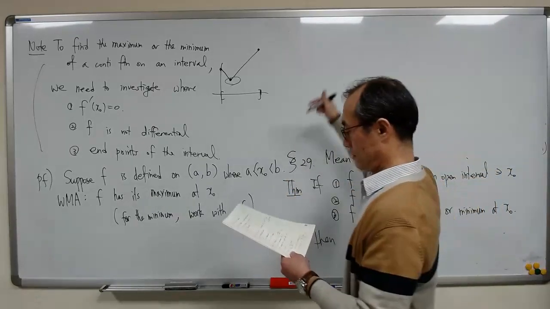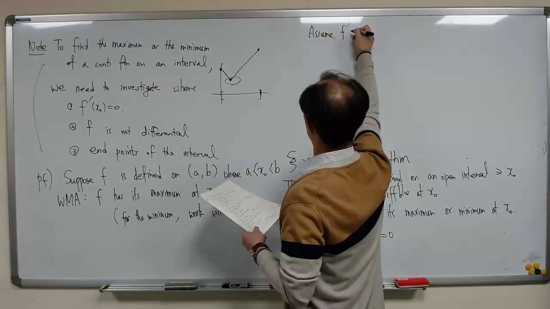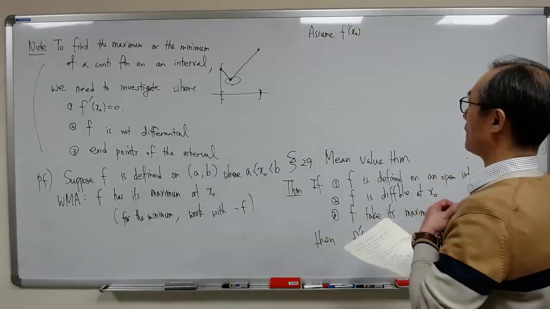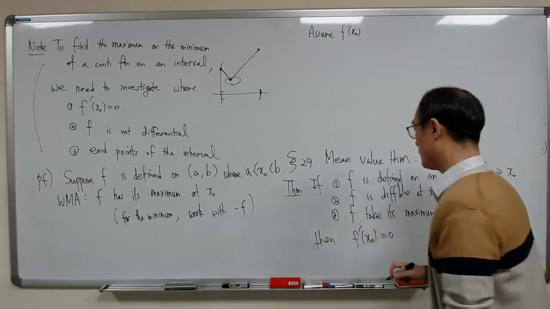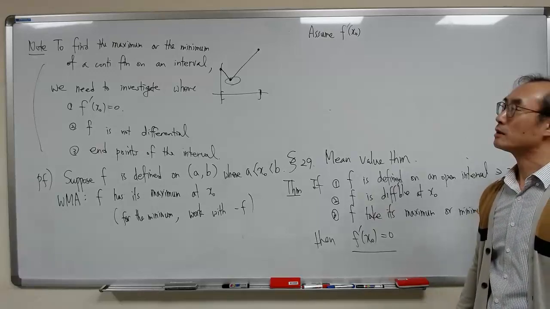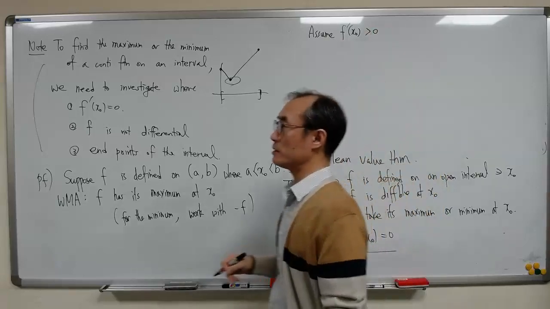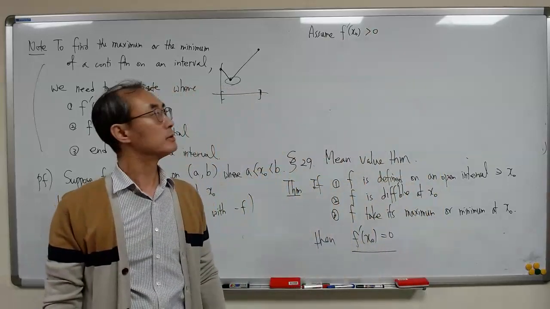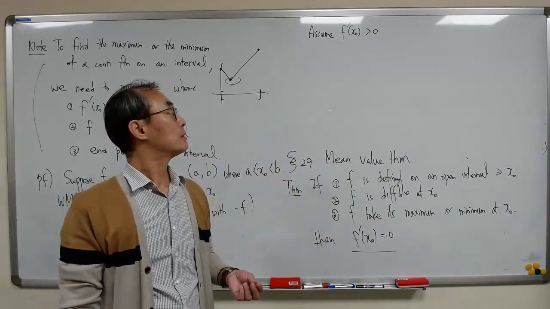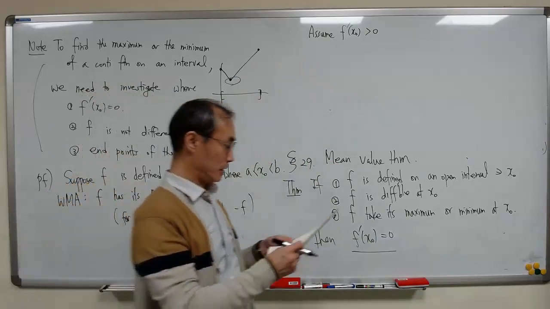Okay, in addition to that, we assume the derivative f prime at x naught. We need to conclude this value must be 0. So here, what if we assume this is non-zero, or even positive? Under this assumption, I'd like to derive a contradiction. So suppose the derivative of f at x naught is positive.